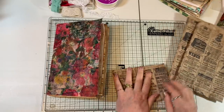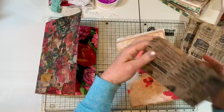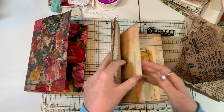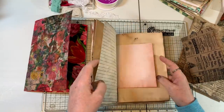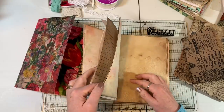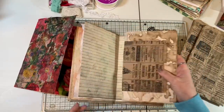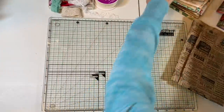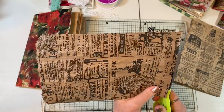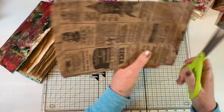And then we're gonna dive into the ephemera box. I think I'm going to do a little decorating of the pages, put in some pockets, that sort of thing, before sewing them in. I'm just feeling that. Don't want to cover up that. That's pretty. That'll be fine right there. Okay. And then these two we'll put in the, what is it? Vintage journal or something? I'm not sure.